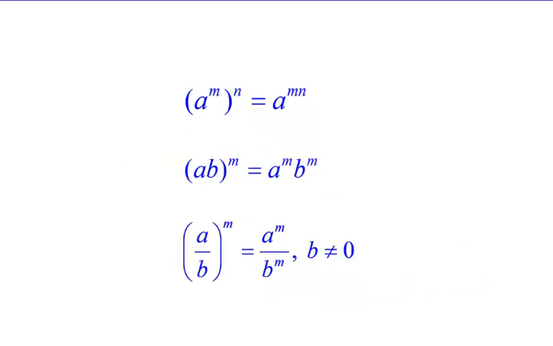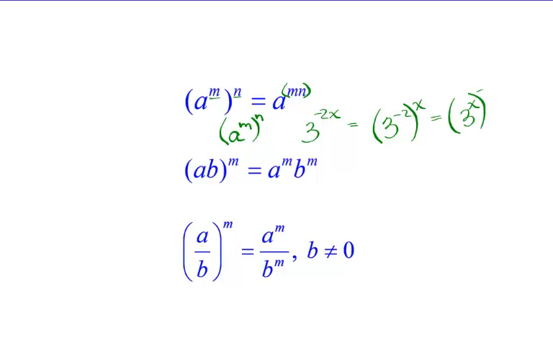as with all of these properties. When we raise a power to a power, this is a to the m, and the entire expression is raised to the power of n. When we raise a power to a power, we multiply the exponents. Again, if we had 3 to the negative 2x, that could equivalently be written as the quantity 3 to the negative 2 raised to the x power, and equivalently written as 3 to the x power raised to the power of negative 2, because we multiply the exponents and multiplication is commutative.